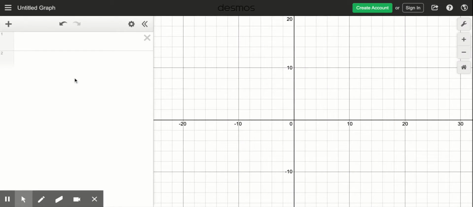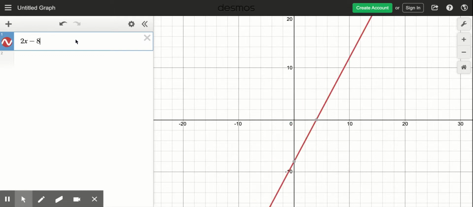All right, so when you get onto Desmos.com and you hit the graphing calculator, you should get right here. And so the function that we had was the absolute value of 2x minus 8. So before we do absolute value, let's talk about what 2x minus 8 would look like. So you can use Desmos on your phone or your computer. It will graph it just the same. So here it's a linear function, right? We have some intercepts, we have the slope, right? But what we want is an absolute value function.